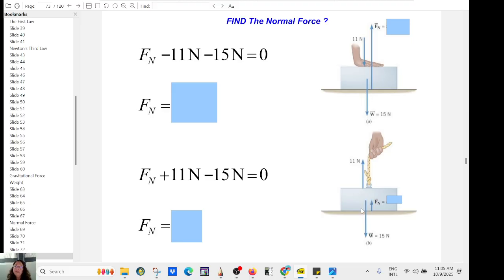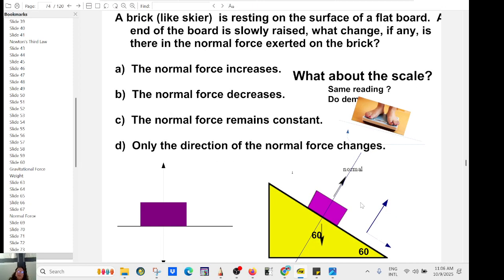And what do you think here? So the weight is still the same. Earth is pulling, but you are lifting, but not so much that it's not touching. It's still touching, but it's being lifted. So what do you think? 4. Very good, right? Because the floor has sensors, so it's going to feel less force. You can do that experiment if you want with a bathroom scale. Okay, so what do you think here?